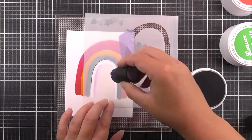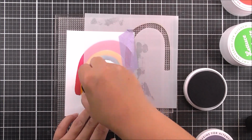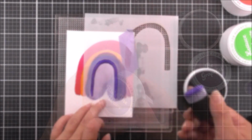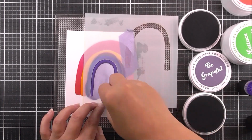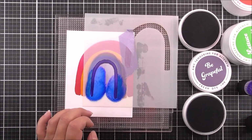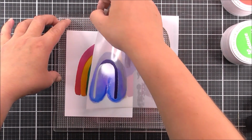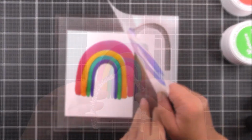So for this one here, we are going to go with some purpley blues. So we have the Be Grateful that I'm going to use all over the little band that we have here. Again, using a small blending tool to add the ink through the stencil. Once I have added enough ink through there, I am going to add the little darker points on the ends. And this time around, I will be using the Ride the Wave ink. And again, this is kind of just the perfect blue. It's amazing. I love it. And I am just going to add that Be Grateful just to blend everything out again. We can then remove this stencil, and that's all the stenciling on this card complete.